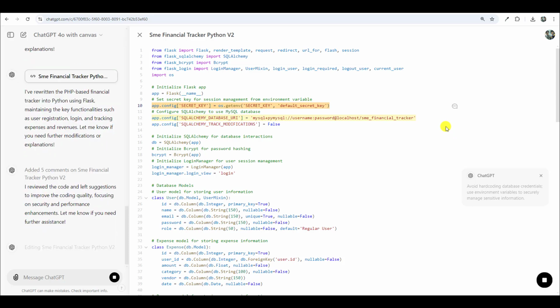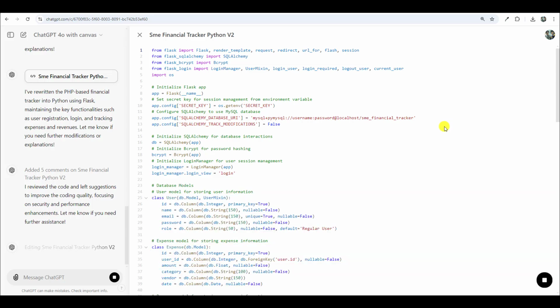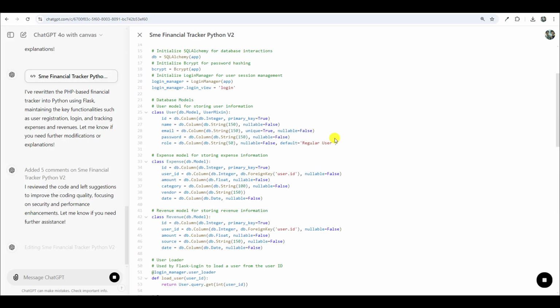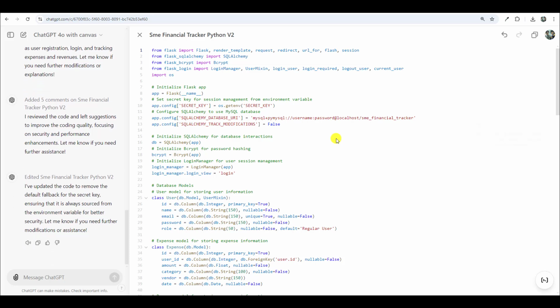So it's going to modify that particular line of code. It still went through the entire code, as we can see, but it should have proposed something that's more secure in regards to our secret key.